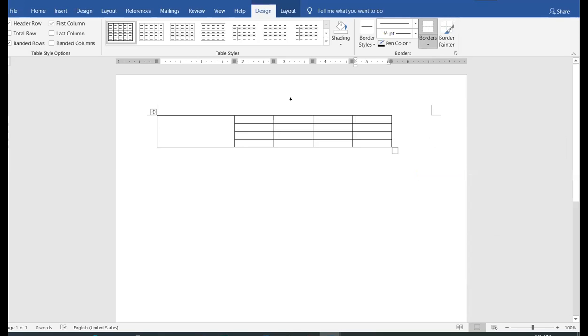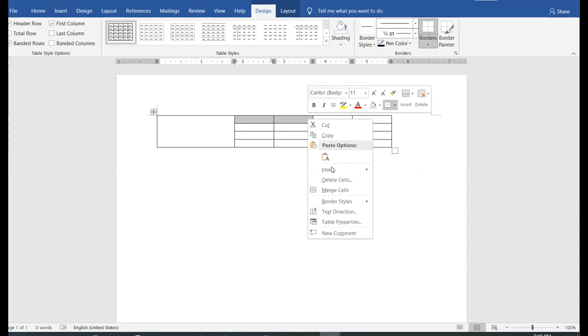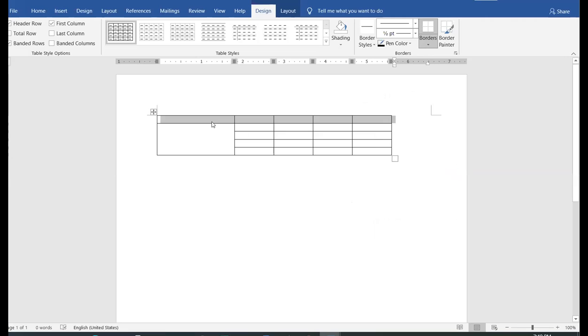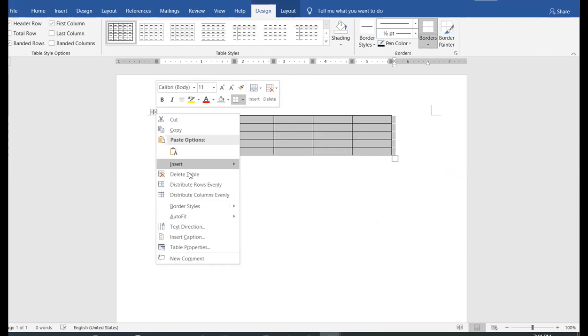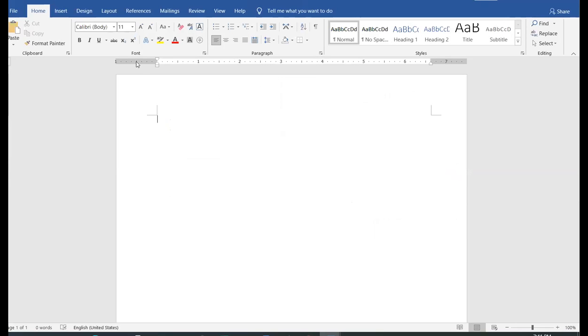Yes. So it means that when we insert a new table, we can merge cells and delete cells, we can insert cells, and not only cells, we can even insert rows above or below, like this. So remember, when inserting a table, we can do those things, and I will delete the table here.